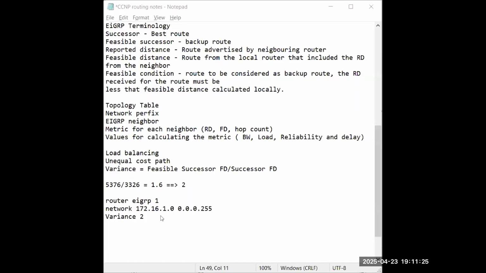So this is just a configuration about the variance. Let me share the screen. Okay, now let's go to another topic, route summarization.